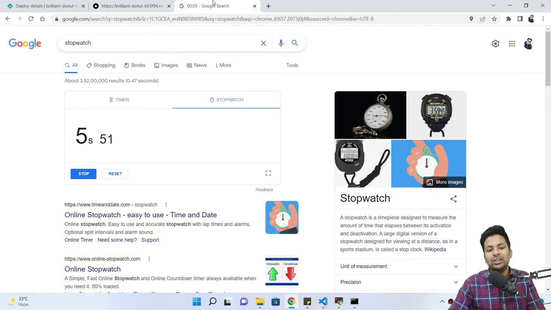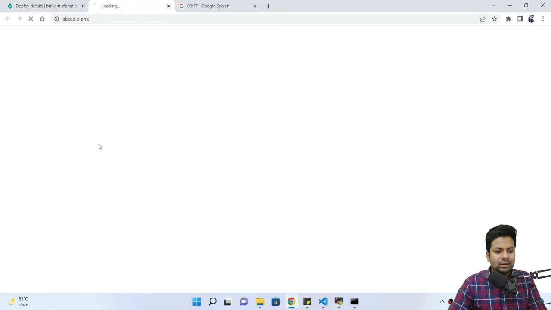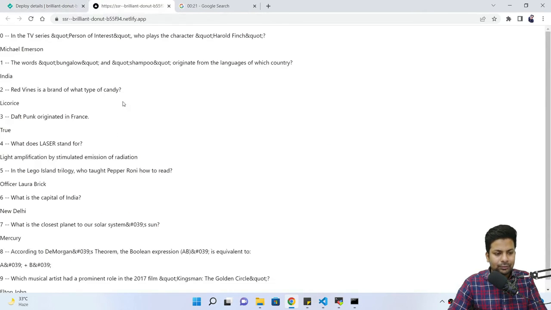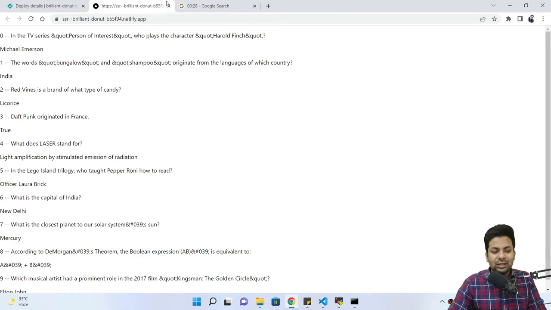I think this should have changed by now. Till then, I mean 8, 9, 10. Okay, I will check again. Why is it not happening? Yeah, so I think every time I have to open the deployed one again. Okay, so that's the tricky part.